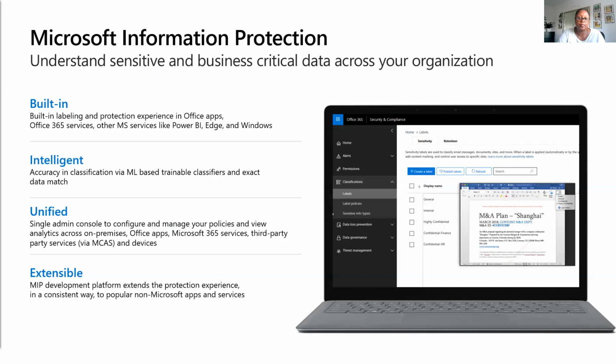Applying the labels and policies can either be manual, so users have to assign a label themselves, which could require time to adopt and train, or it could be automatic, which requires a scanner to scan through your documents, detect what is in those documents, and automatically assign a label to them. That is the Plan 2 feature of this particular product. So just to be conscious of the licensing restrictions.